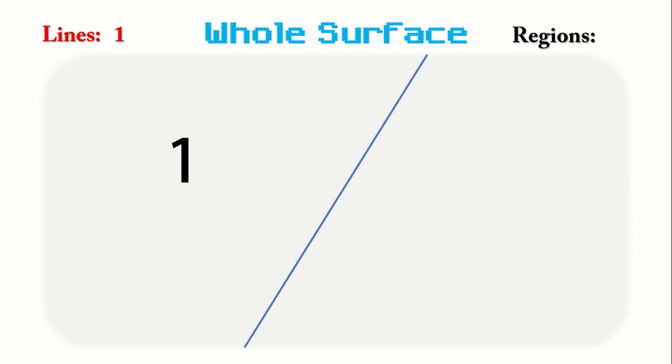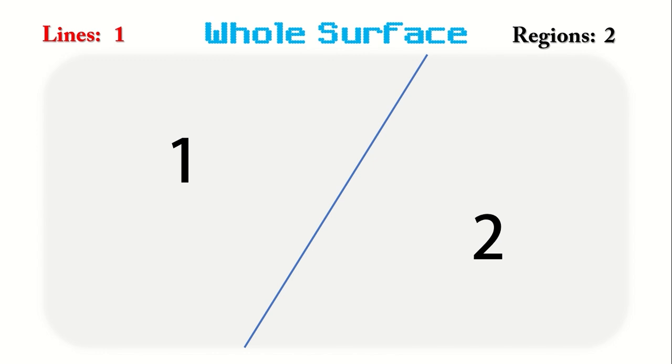Here, first of all, we have a whole surface which is clean and there is no line. When the number of lines is 0, we have one region. The region number is 1. So we can write in the upper right side the total regions as 1. When we have one line, the line crosses the page and divides the whole page into two sections, two regions. So we get two regions on the whole surface.